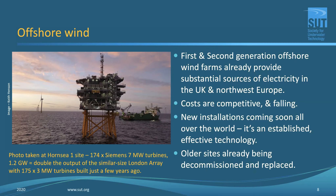The easiest substitute comes from marine renewable energy. Our first and second generation wind farms are already providing substantial energy in the UK and Northwest Europe. On apps and websites that track energy production and consumption, we commonly now exceed 20% of the UK's electricity requirements through the wind sector, and on a good blustery day it can head up well beyond that.